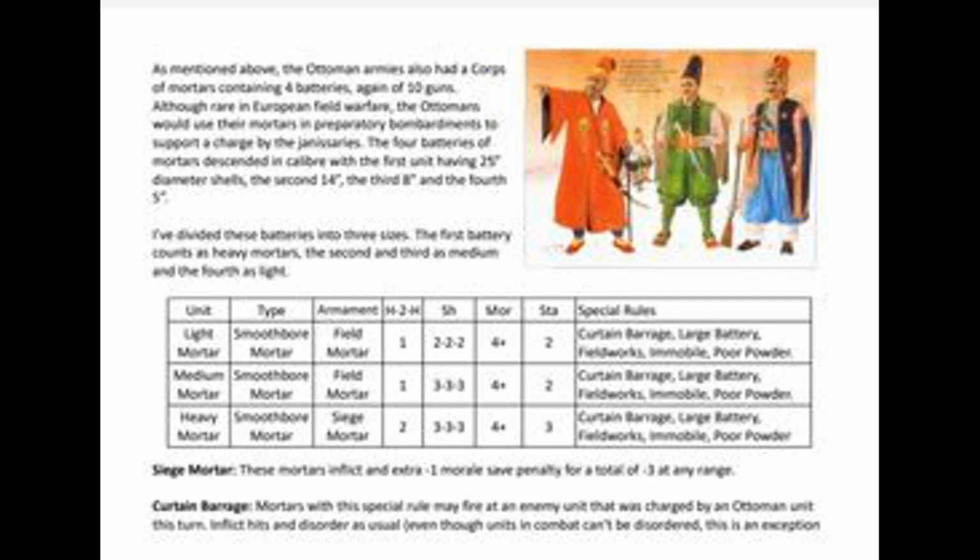Now, if you do your closing fire at the start of the combat, then you should have all the penalties from being hit. So if you're disordered, if you're shaken, then you'll apply those penalties to the firing. That's how we tend to do it, but I know there's a bit of ambiguity whether you do it at the charging phase or in the combat phase. So if you do it in the charging phase, then get your opponent to say who he's going to fire his curtain barrage at, and then just maybe hold those ones off until you've done the shooting phase, or maybe just fire the artillery at those before you do the closing fire. Because it could make a difference.